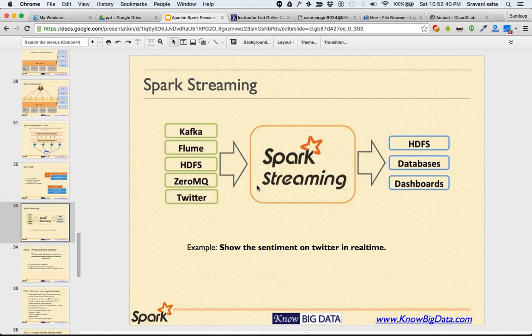So what does this thin wrapper do? It reads data in batches. Say you configure it to read every second. So it will read every second's data and create a big array and we call it an RDD. And then it will run all the operations which we have scheduled to run, and then generate the result and save it somewhere. And again, after 1 second, it will read another batch, and then again all those operations which you have already defined, it will run those operations and save the results, and it will keep on doing continuously. There is no end to Spark streaming.